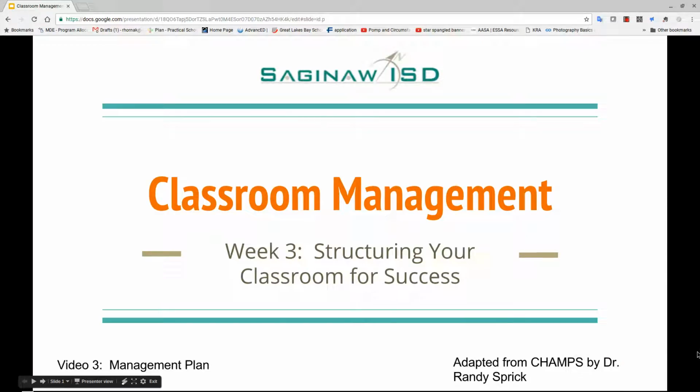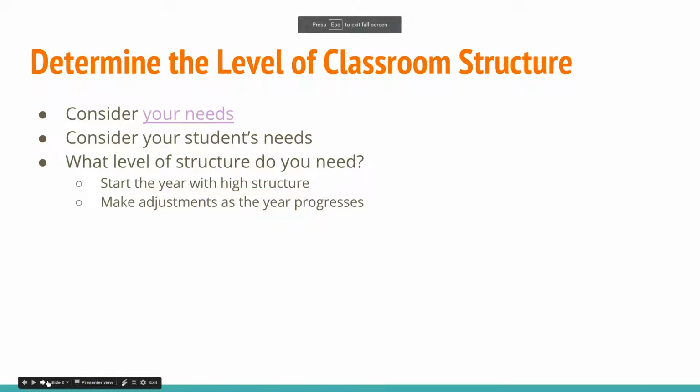Today we're going to discuss your management plan for your classroom as part of the classroom management course you are currently taking. The first thing you need to do is determine the level of classroom structure for your room. Now, this may sound silly, but first you need to consider your needs. Your needs are designing your classroom so that when things pop up, you can handle them. Everybody's needs are different. It just depends on structure.